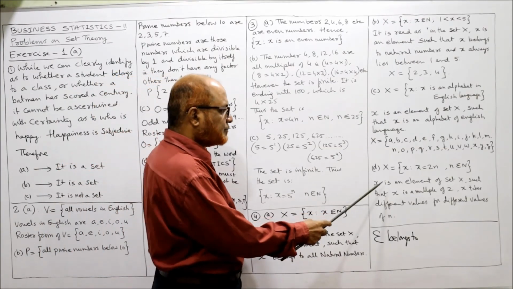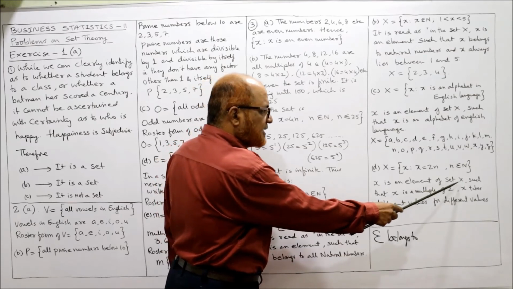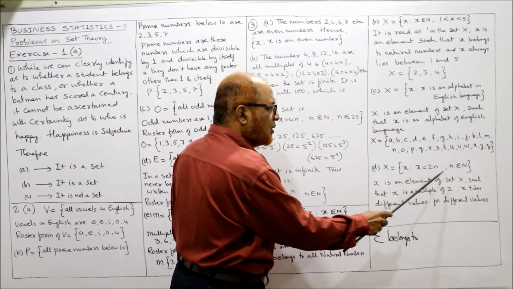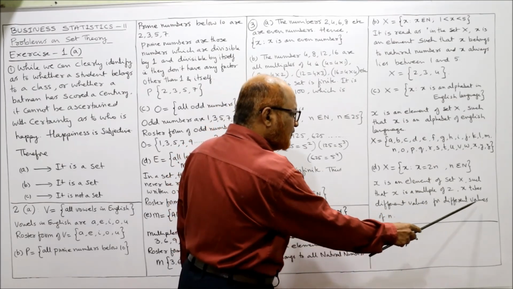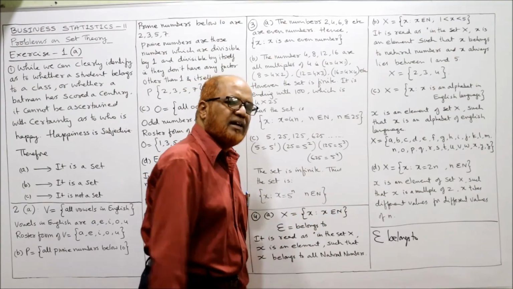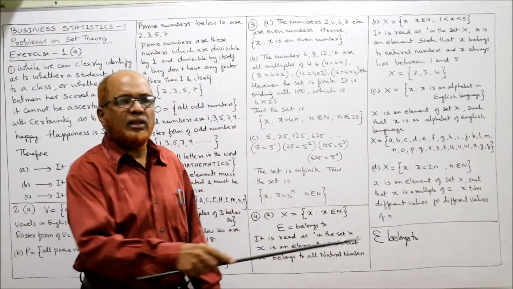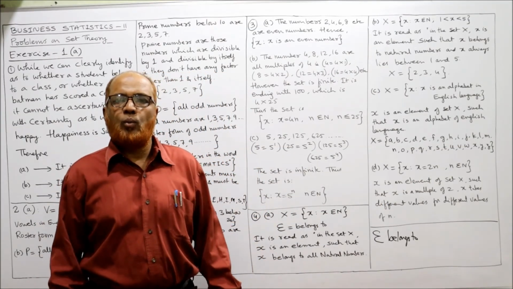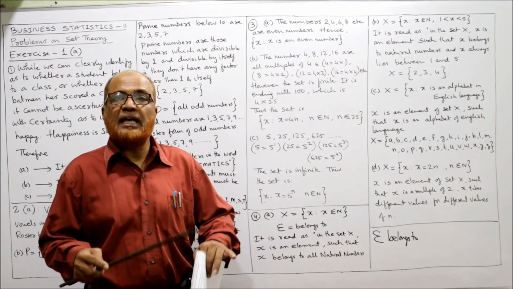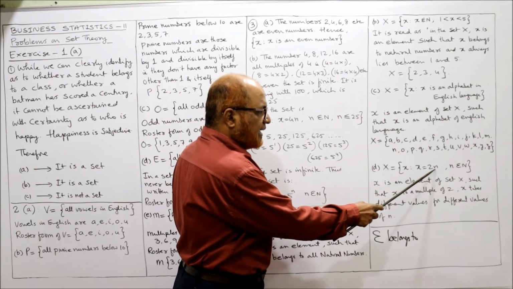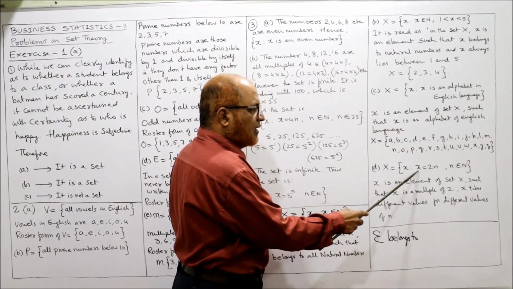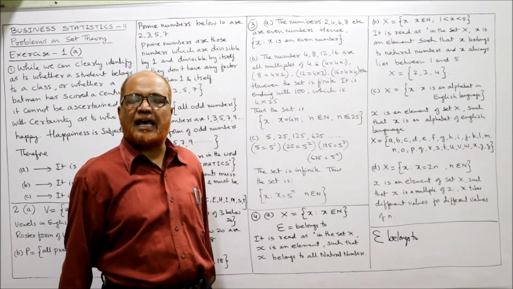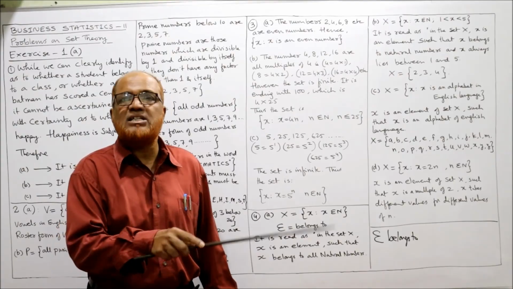So the set will be like this. X is an element of set X such that x is a multiple of 2. Small x will take different values depending on the values of n. When we take n is equal to 1, then x is equal to 2. If we take n is equal to 2, x will become 4. If we take n is equal to 3, x will become 6. Like that, the value of the element x will change as the value of n changes.